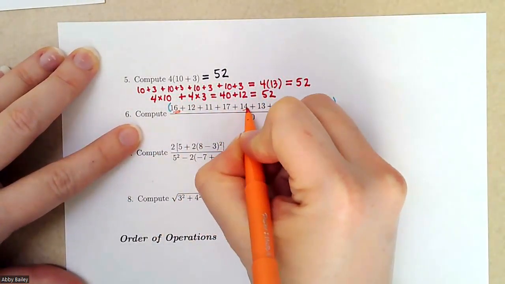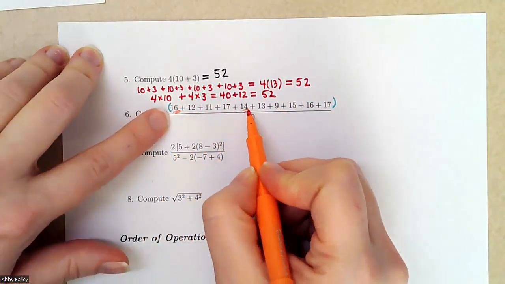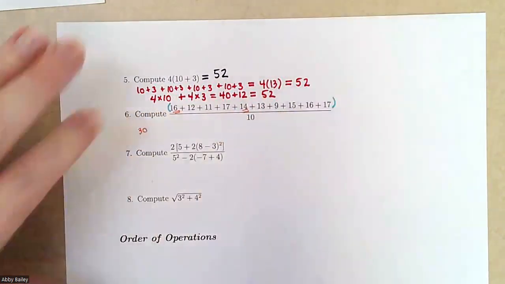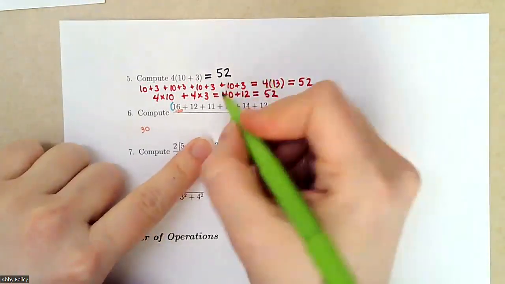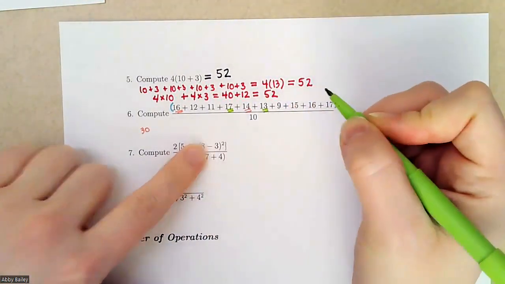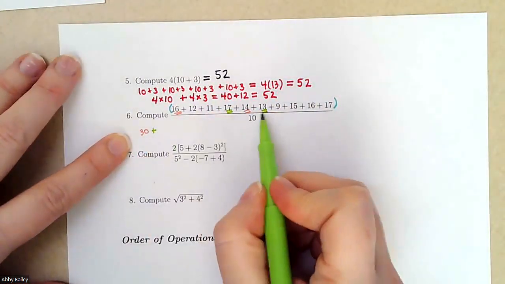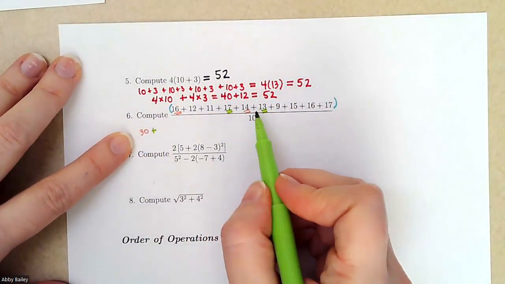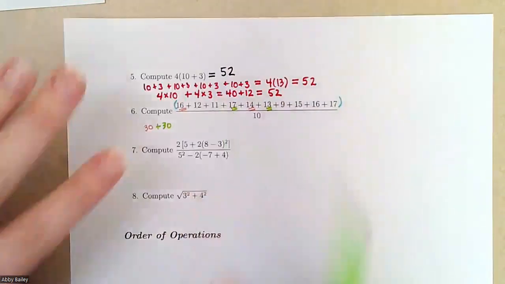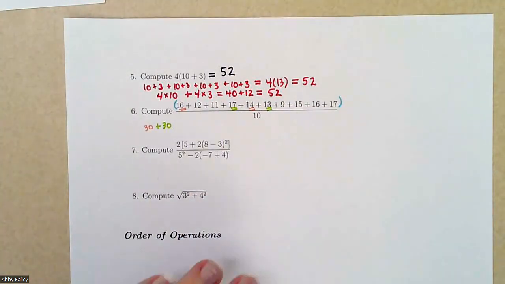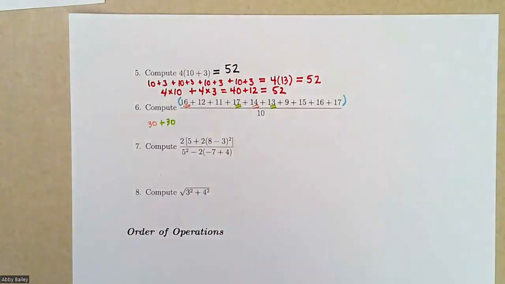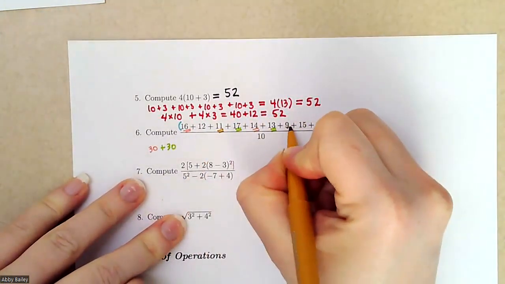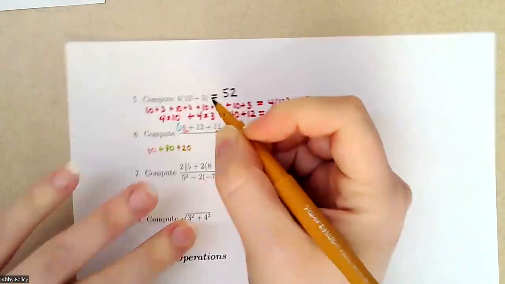16 plus 14 makes 10, 20, 30. And then if you want to use the calculator, that's fine. Let's see. Do I have any other easies? Like 17 and 13. Those combine to make nice groups of 10 as well. So 10, 20, 30. Do I have any more of those that are super? Yeah, I have an 11 and a 9. That's a nice one. 11 plus 9 is 20.